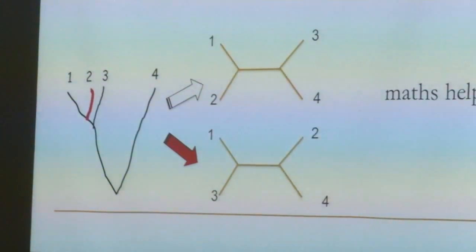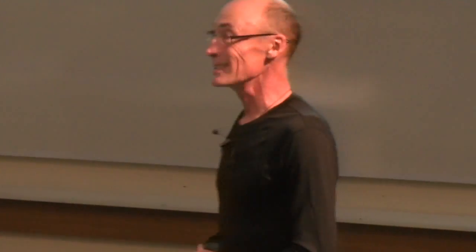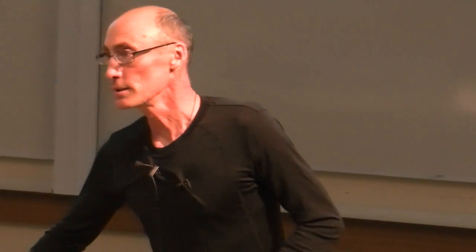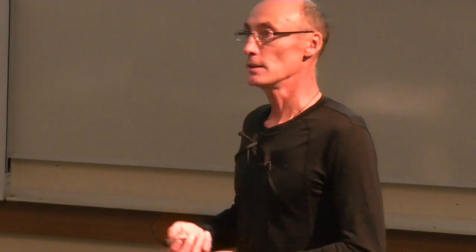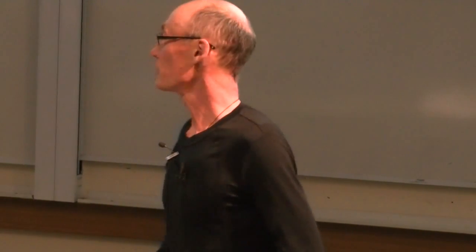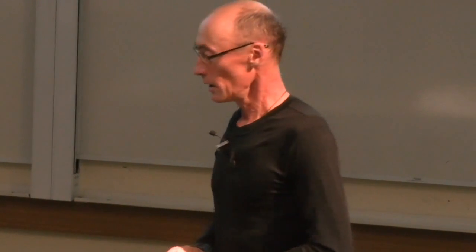Maths is useful in two ways. Firstly, to say how often this would happen and what the conditions are under which it would occur. But more importantly for the biologists, it provides a way of correcting for this inconsistency. One can formulate a new method based on maximum likelihood that is able to consistently recover the correct tree. So given enough data, it will be sure to find the correct tree under that model.